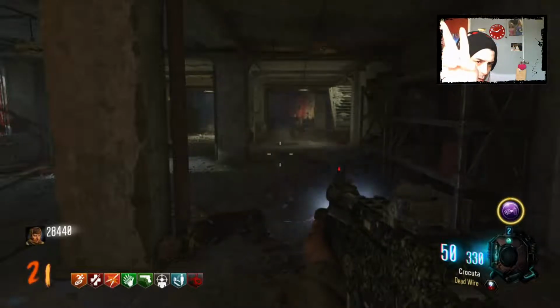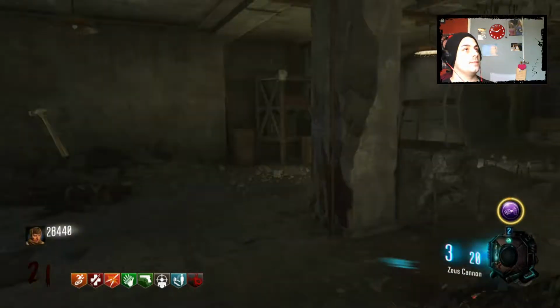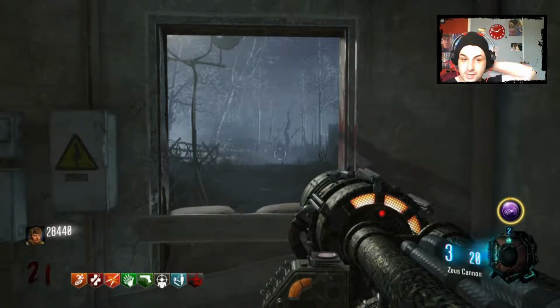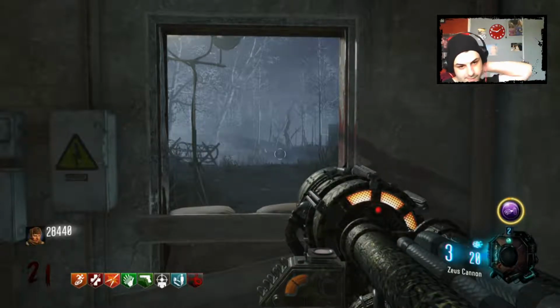Wave 21. 9 plus 10. Alright. We're going to remember this time to throw away our Widow's Wine straight away so that we don't get caught up again in trying to get rid of our Widow's Wine mid-run.